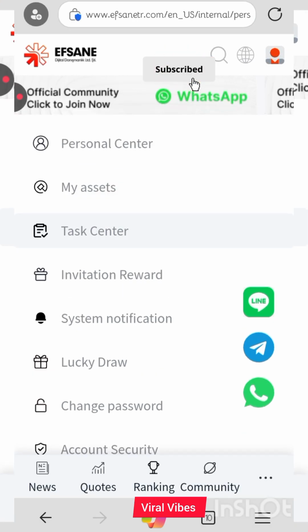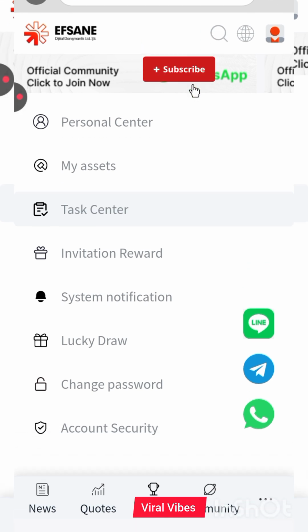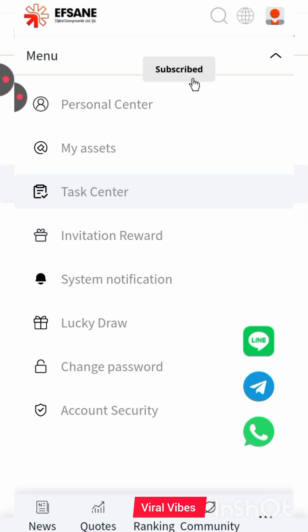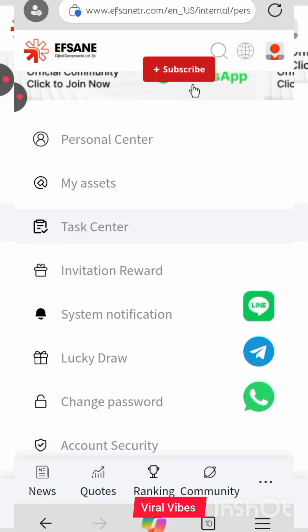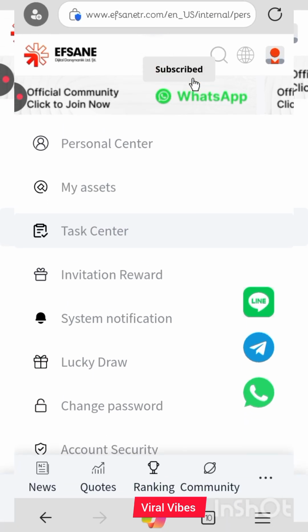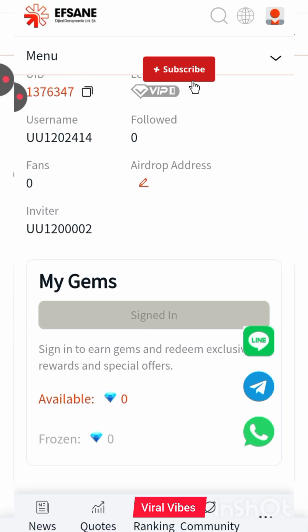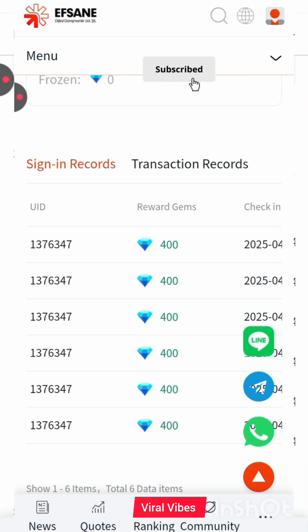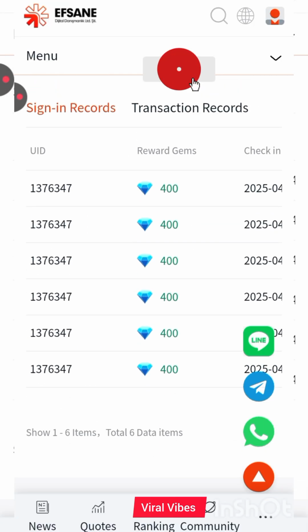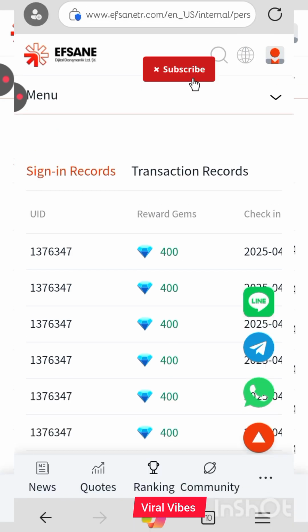It's just a new token that they want people to have a lot of information about, that their gems or their airdrops can be converted to USDT or to any currency that you want to earn. So like I told you, it's 400 for just signing in daily.